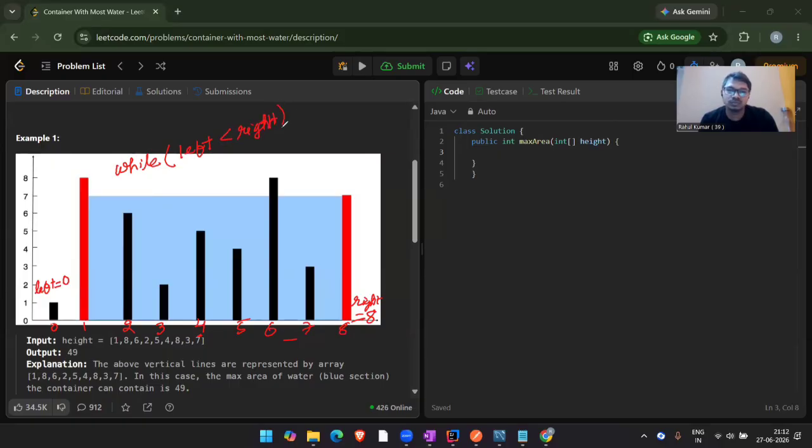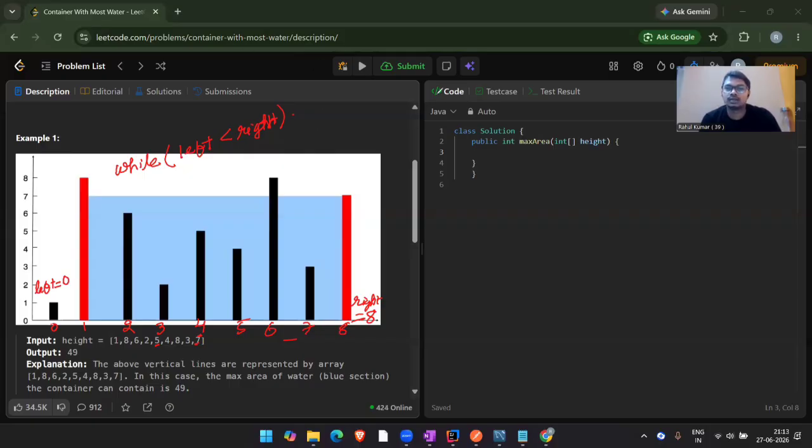So we will keep moving the left pointer to the right side, and the right pointer to the left side, while left is less than right. Suppose our left has moved to here and right has moved to here. After that, there is no chance that these pointers can move, so this will end up here.